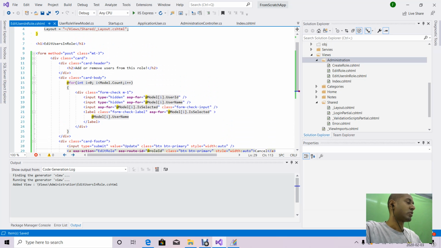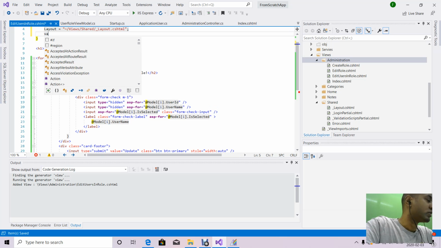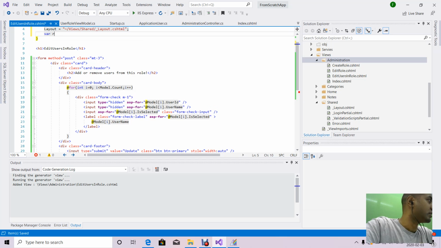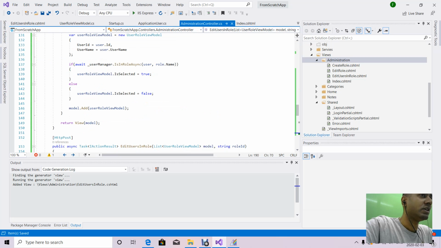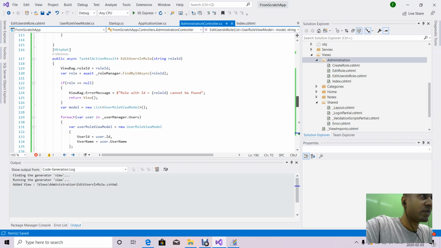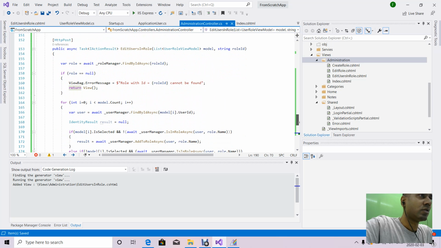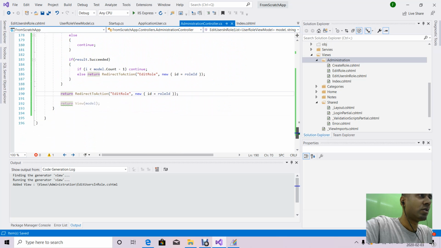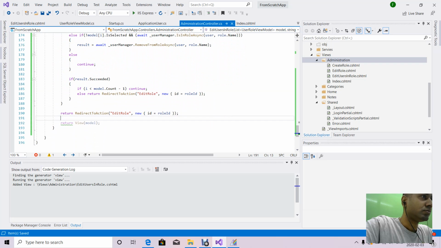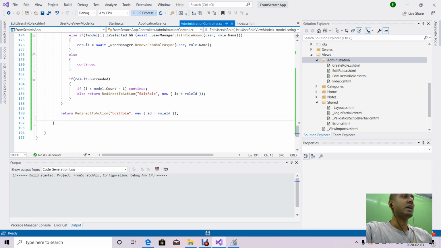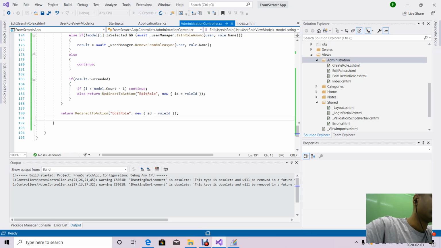But we're missing one more thing. We didn't get our role ID, so we can declare in our Razor syntax a role ID is equal to viewBag.role ID. Okay, cool. And are we passing in the role ID in the front? And we got to verify that. Yes. So if it has a role ID there, delete that, and we should have gained the ability to edit the users associated with the role.